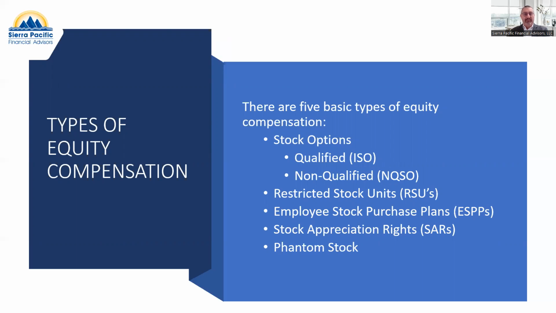Qualified options, best known as incentive stock options, are subject to ERISA, and they have the favorable tax treatment in that no tax is due upon the time of grant or exercise. The non-qualified options create a taxable event immediately upon exercise. And the tax is based on the spread, which is the difference between the strike price and the fair market value on the date of exercise.